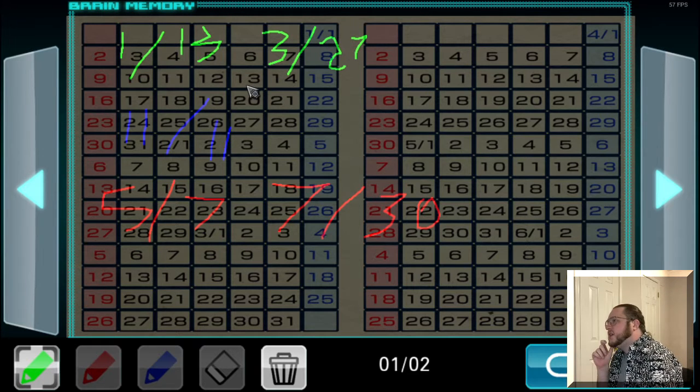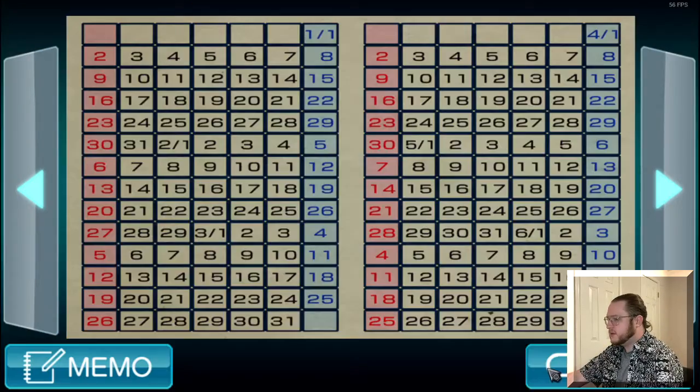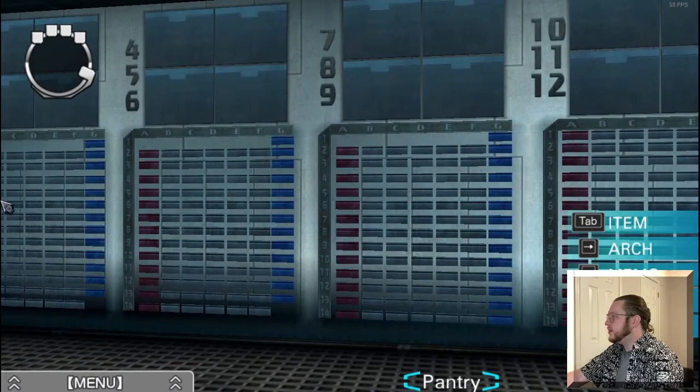So 113 and 327 is going to be... 3-1, so 327. So bottom leftmost, middle, and second. Alright, so the 1, 2, 3, 4, 5, 6, 7. The 7 square in that top 9. Alright, grab those two right now. On the first set.